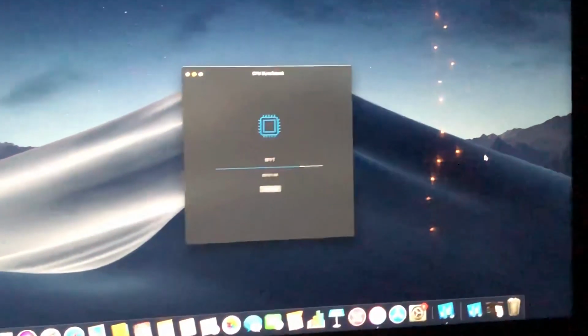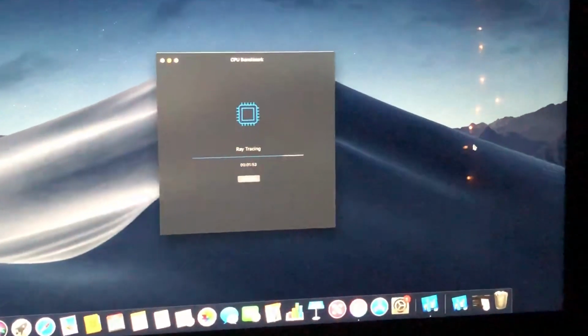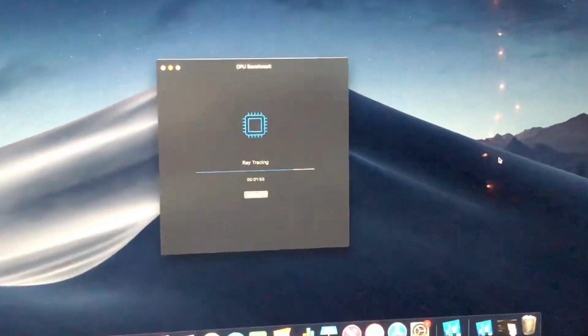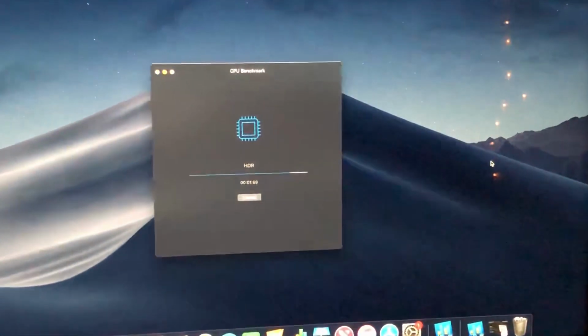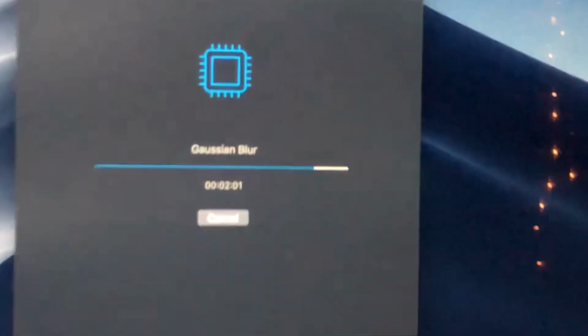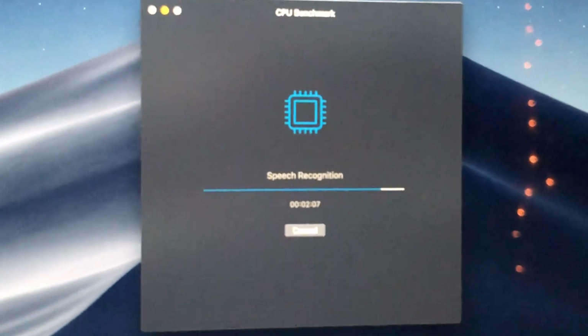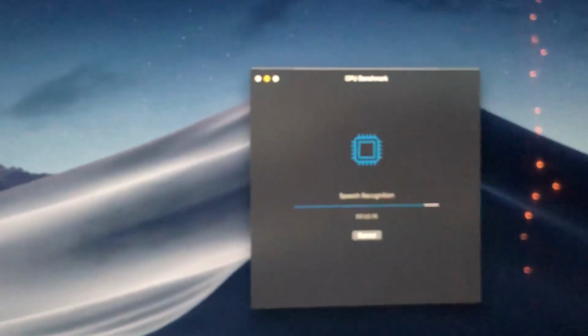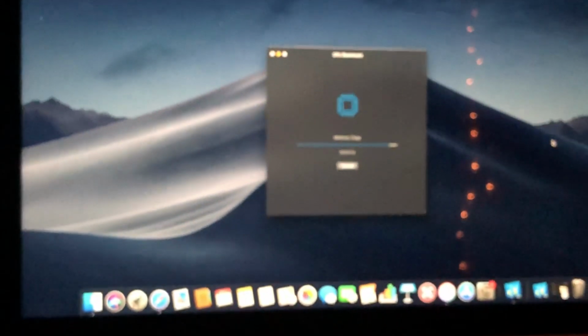Guys, we are here. It's a little darker now. I have the lights turned off just to show you guys how beautiful this display is. I'm actually shooting on my cell phone here, so just give it a few seconds. I'm sorry if it's a little grainy, but we are actually running a Geekbench test. It's almost done here, and hopefully we can show you exactly what this scores as far as benchmarks. But we already have this set up.